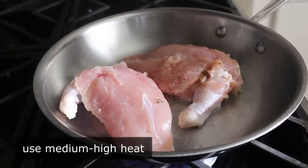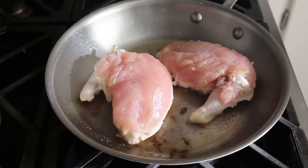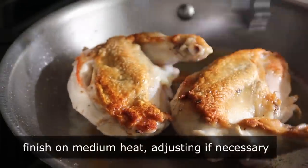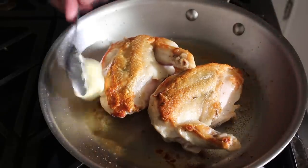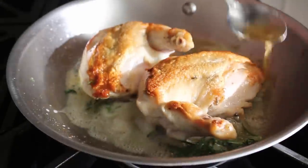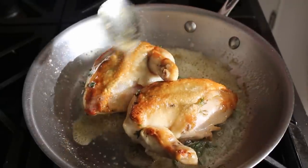Generally in the restaurant, once these are marked in the pan, they're finished in the oven. But if you want, even though it's a little trickier, we can do these all the way in the pan on top of the stove. Give that first side about six or seven minutes, then flip that over and cook it on the other side until cooked through, backing the heat down to medium. While the second side's cooking, toss in a chunk of butter along with some fresh herbs, and once that butter melts and gets infused with all that herbaceous goodness, use it to baste the breasts.